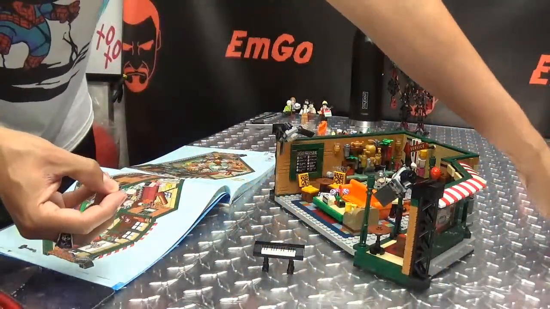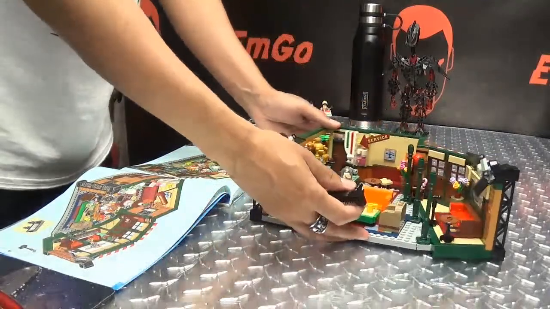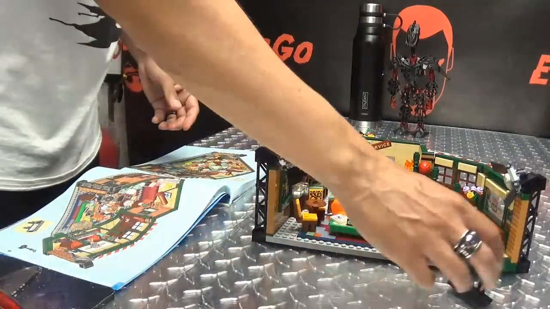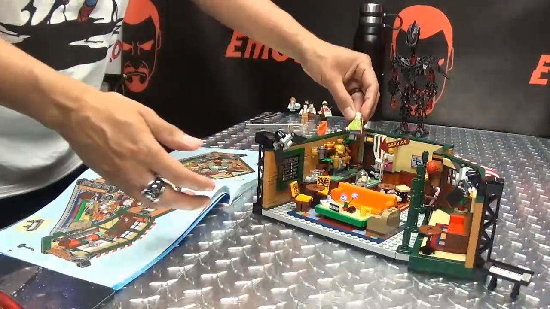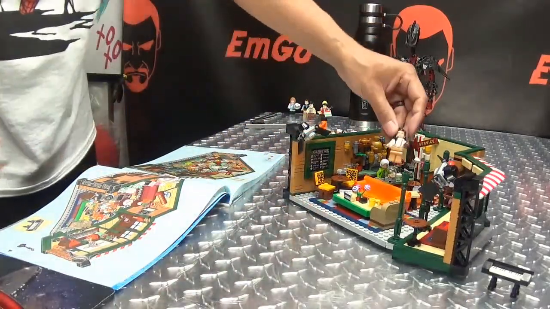That's it. We are finished. That took a little over 3 hours, but we got it done. Then we have Central Perk. Oh, Lord. Man. We can load this up. Here, we can put Gunther back here. I'm not going to peg everyone down, I'm just going to kind of sit them around here. But, you know, we can.